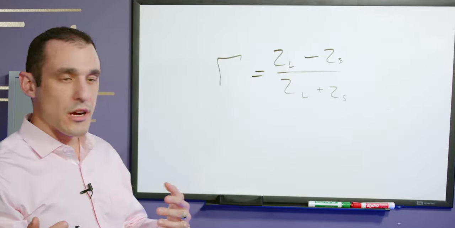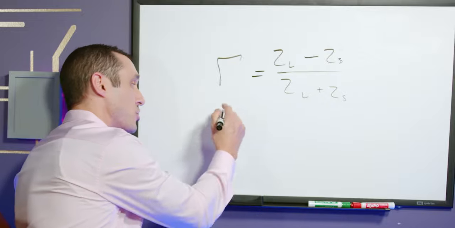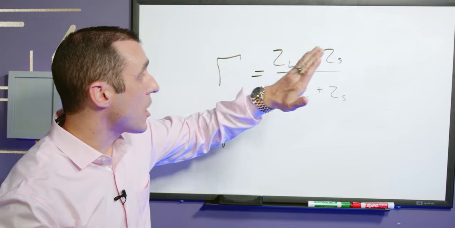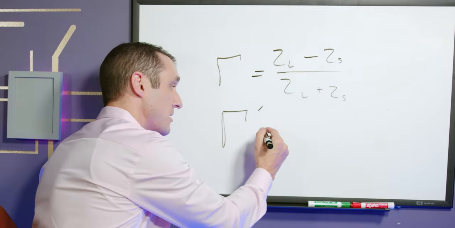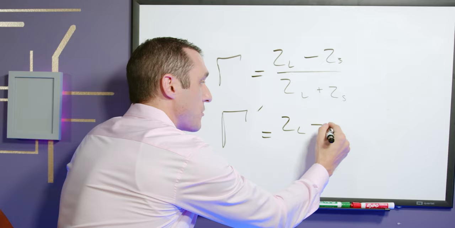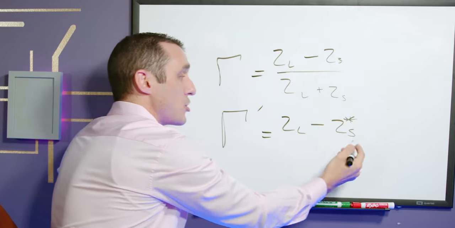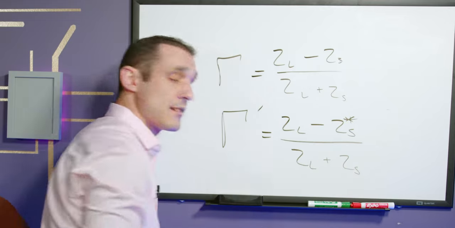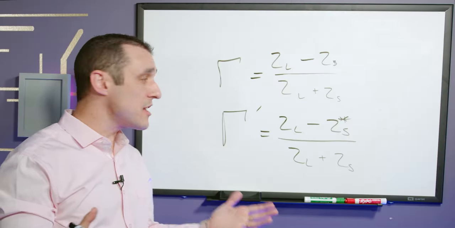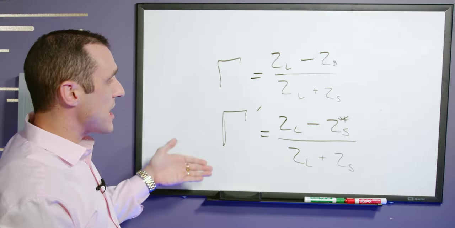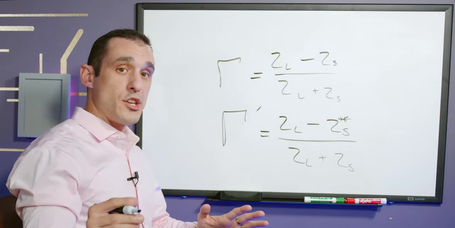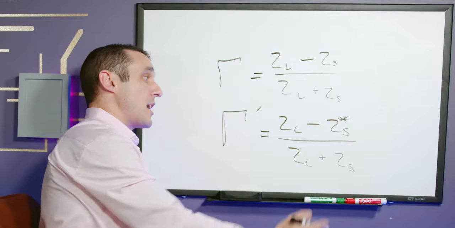Based on this conjugate matching concept, there's actually another reflection coefficient that can be defined in terms of a load impedance and the complex conjugate of a source impedance. We have the complex conjugate of the source in the numerator and then we still have the sum of impedances in the denominator. So which of these two situations is correct? They can't be both correct simultaneously, can they? Well there's one thing that you should notice immediately and it relates to the source impedance.